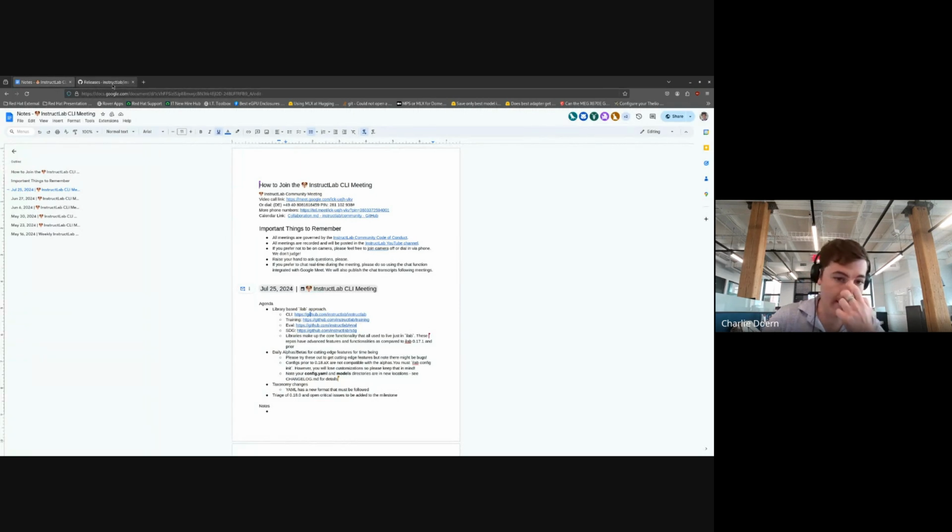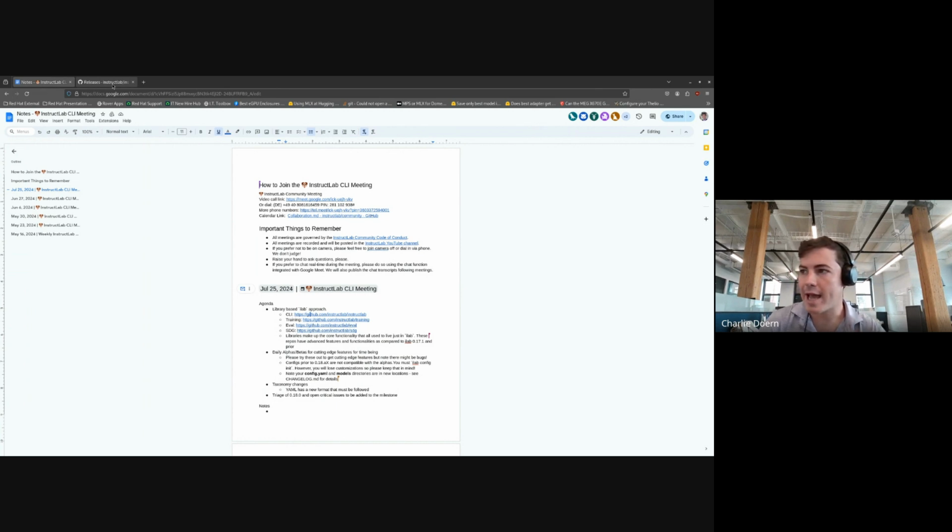Yeah, so just note that when you run ilab config init, if you have a custom config from a previous version, you'll probably lose some of that custom stuff. If you modified some of the entries, or if you used a custom config file, the format of the config has totally changed. The way I recommend doing it, if you have an old config with a lot of custom stuff in it, is to save that elsewhere, then run ilab config init to get our default config, and then copy and paste parts of your old config where they still fit into the new one to get some of that functionality that you might have tailored over some of the releases.